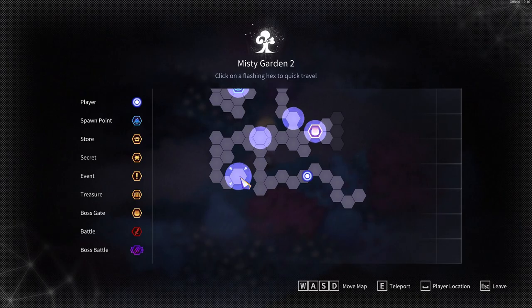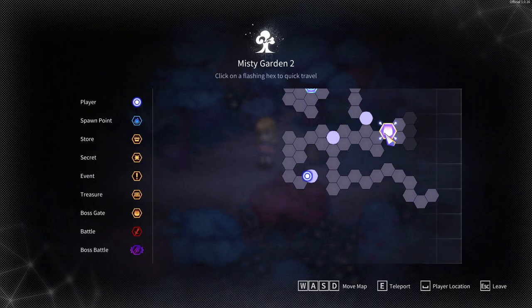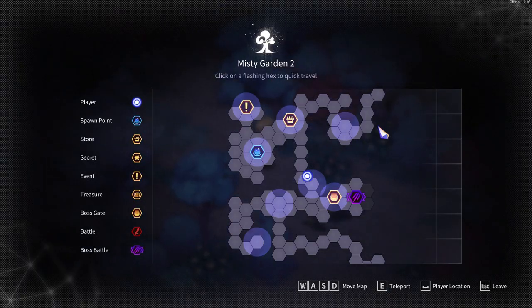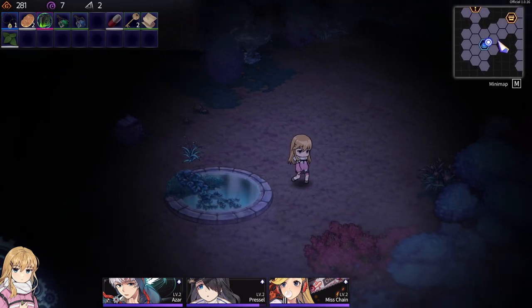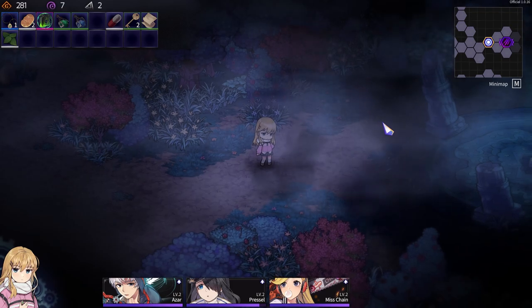Alright, oh, I can teleport. There. Ow. Boom. Oh, so it signifies where the boss is. Okay. Go back up here. That's a scarecrow. I don't have 400 for him. I already went up there. So, boss time.